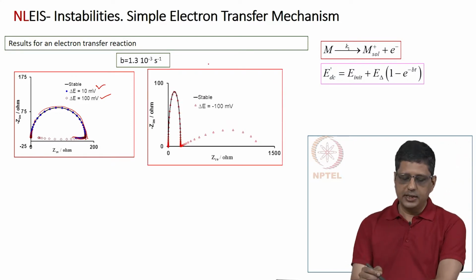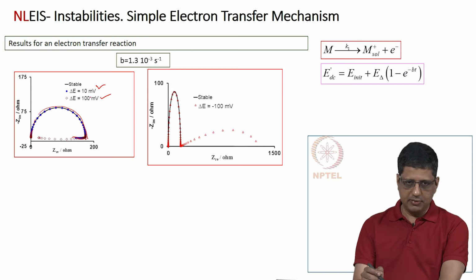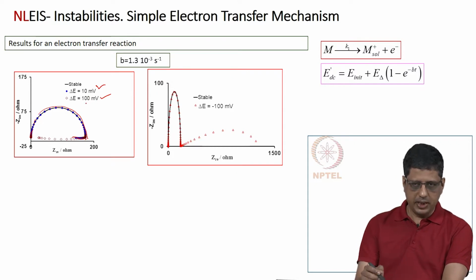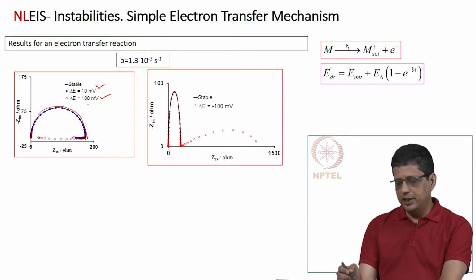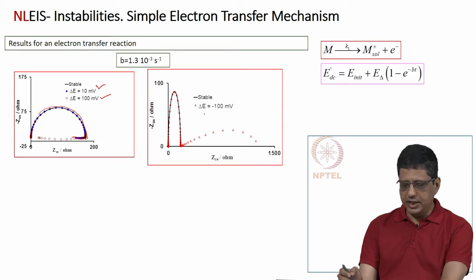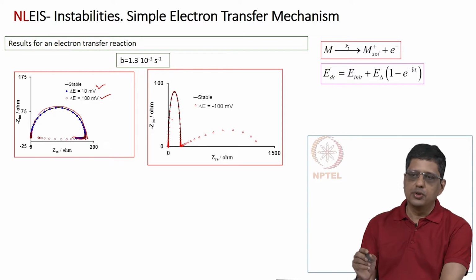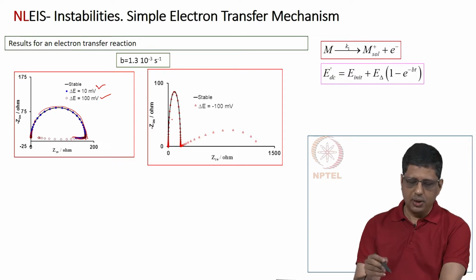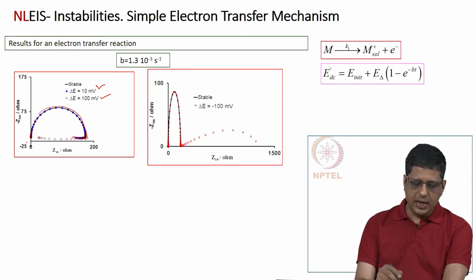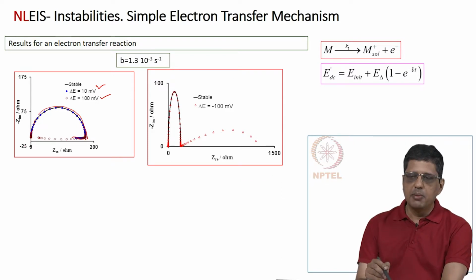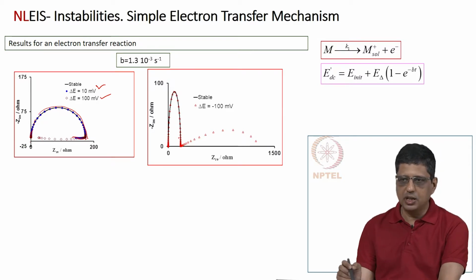Now, instead of increasing the DC bias with respect to open circuit potential by 100 millivolt, if it changes in the other direction, if it decreases, what would you see? I have told you that all the time you should plot the abscissa and ordinate in the complex plane at the same scale, but sometimes it is better to plot this with different scale, but clearly mention that the scales are not equal.